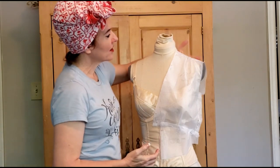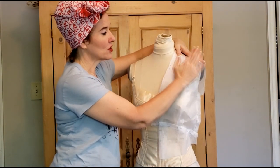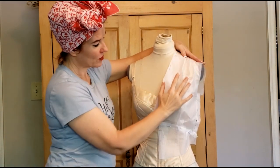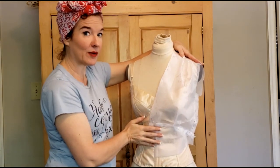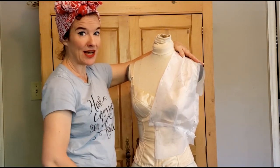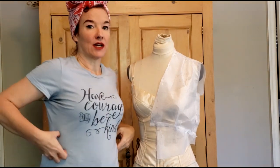This one, the back of the bodice actually comes over the front of the shoulder and it's top stitched to the shoulder of the bodice front, which is gently shirred to fit into that area. It also then allows fullness over the bust and tapers into the cummerbund waistband. So what you'd need to do is check to make sure you've got enough fullness in the bust, but also that the waistband doesn't hit you down below here.